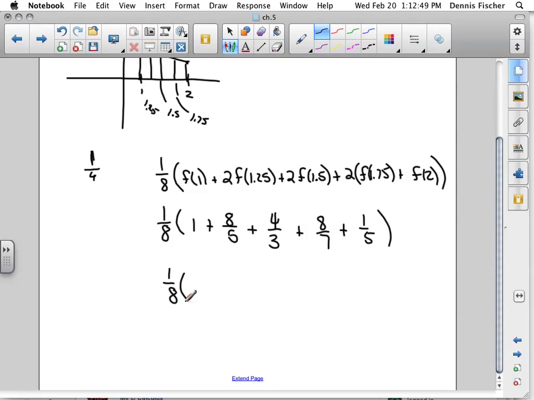Did I get 1/8? Remember, this is b minus a over 4, but then you have to divide that by 2 again to get the 1/8. So 1/8 there, and what does this add up to inside? 5.5769. So you take an eighth of that, and an eighth of that would be about 0.697.